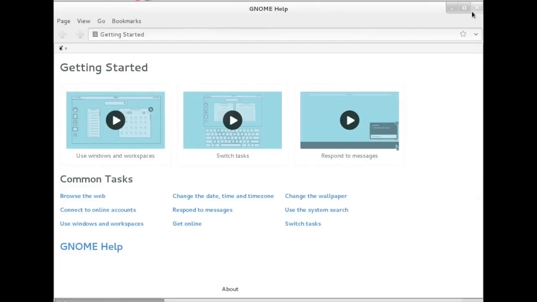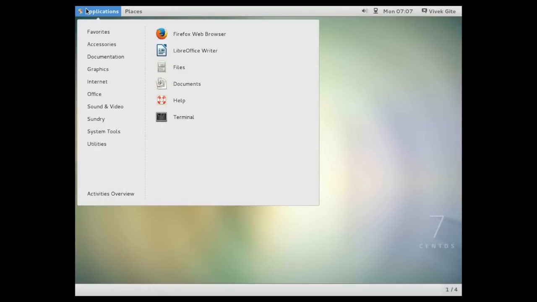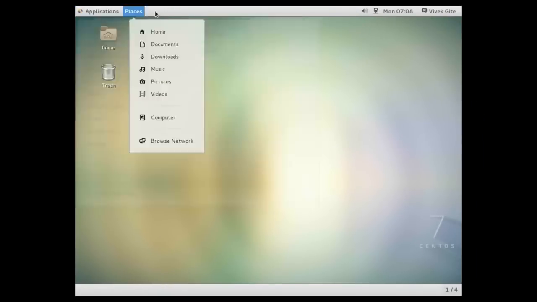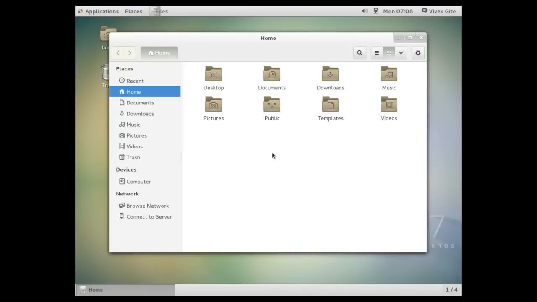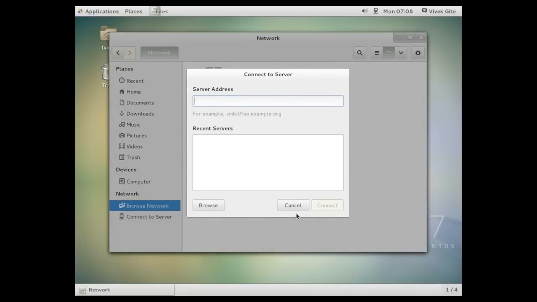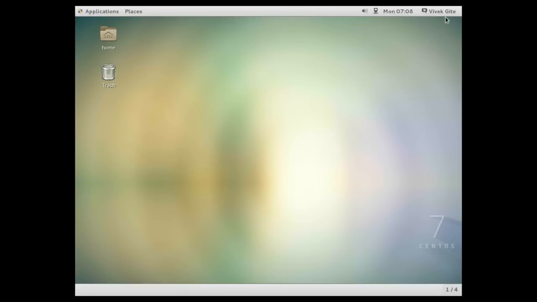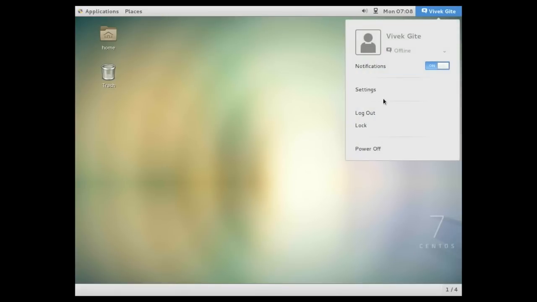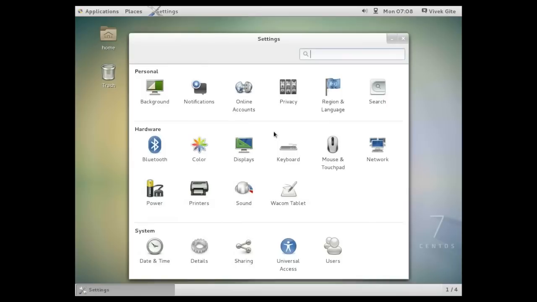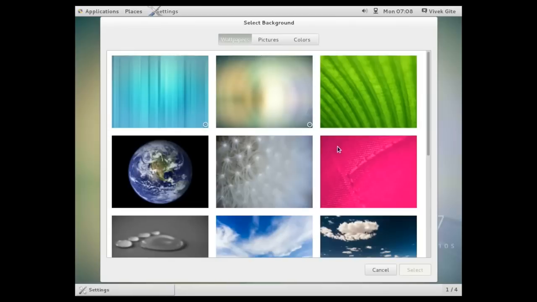Now let's take a quick tour of CentOS. So this is my home folder. I can browse the network, or I can connect to a server using the SMB protocol or FTP protocol. I'm going to open Settings and change the background. I'm going to set up a new background.